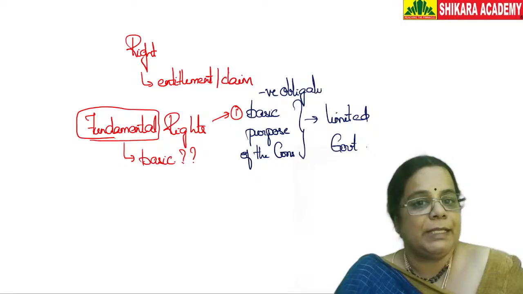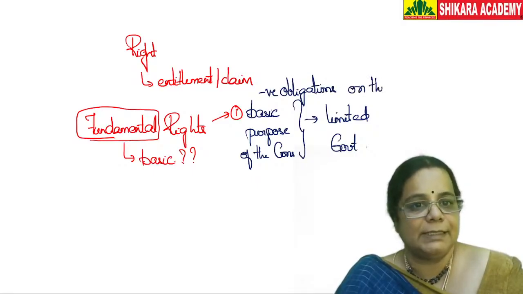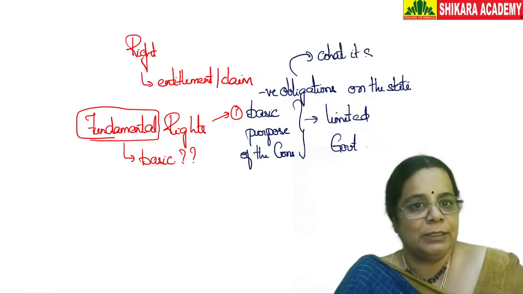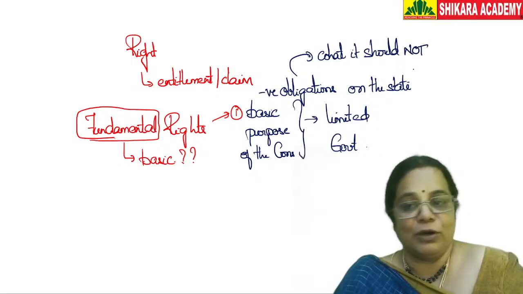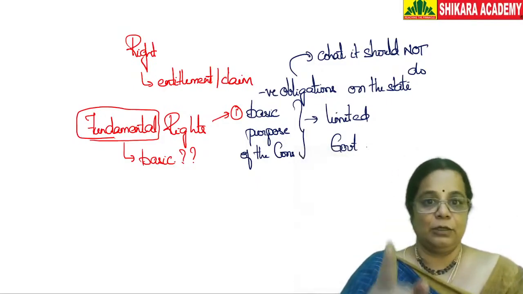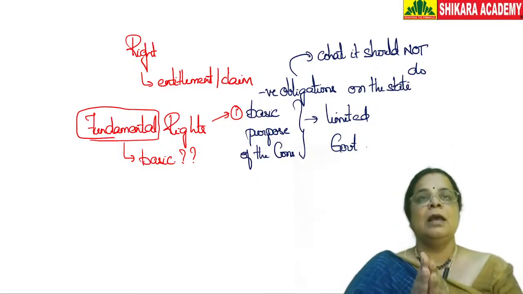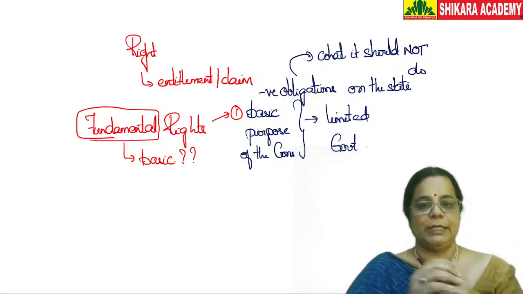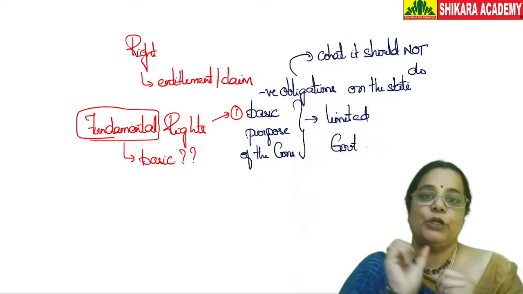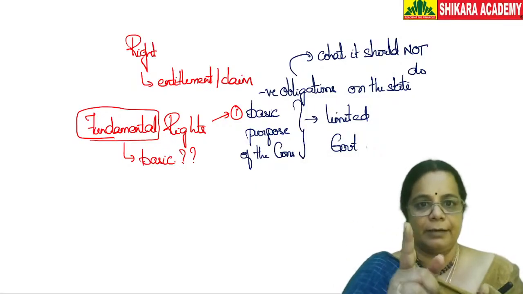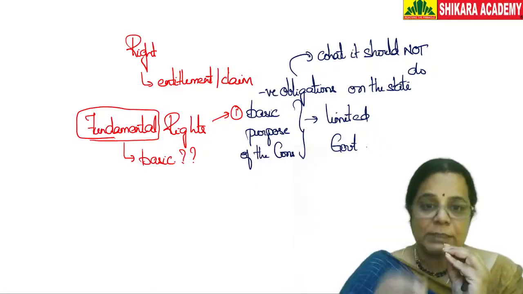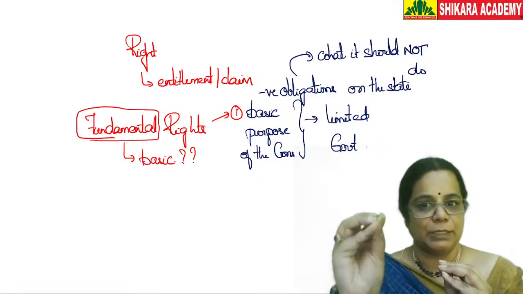What do you mean by this? It means that negative obligations on the state simply means that they tell the state what it should not do, not what it should do, but what it should not do. The Constitution says, you state, don't violate citizen rights. This is your limit. For example, Article 16 says no favoritism or no discrimination on grounds of race, religion, caste, sex, place of birth, place of residence, in matters of public employment. So, what do you mean by this? You cannot favor anybody. You're telling the state, recruit, but no favoritism. So, when you're saying don't do that, you are drawing a limit on the power of the state. They are the most important tool to achieve the basic purpose of the Constitution. That is the reason they are basic.